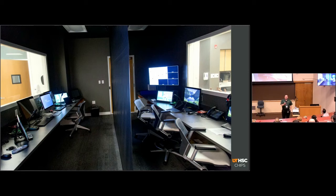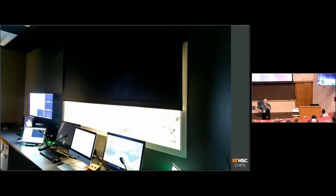In addition to the shade that's dropped in the middle of the room to divide it in two, if we're only using one room and we have a large group of people in the debrief room who are direct observing and there are operation technicians in the other room and the light is on, we don't want that light to bleed through. So in addition, there are shades that drop in front of each direct one-way mirror so that we can block the light bleed that way as well.